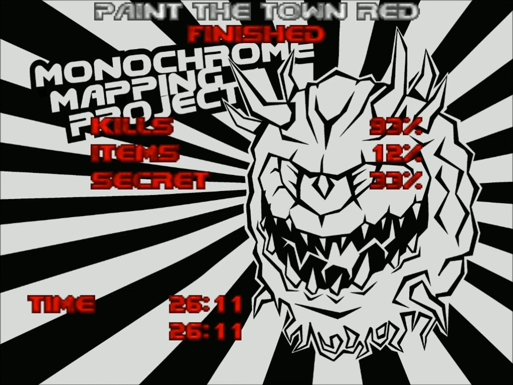93% of the kills, 12% of the secrets, 1 out of 3 secrets, 26 minutes and 11. Well, that's a lot of deaths. I think the time is easily over. I think it's 40 to 50 minutes, and probably about as many deaths. That was just hell. Hell on earth.